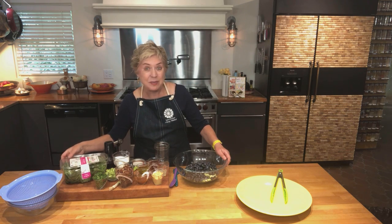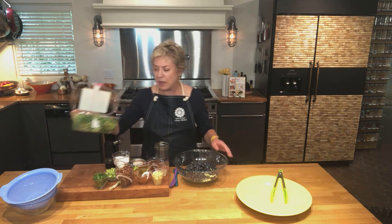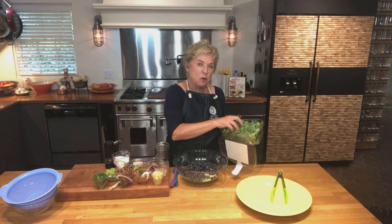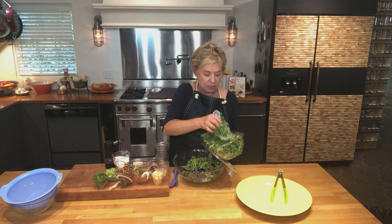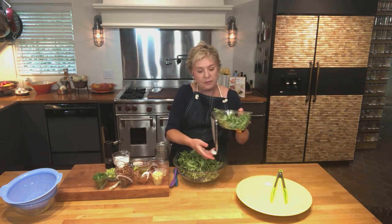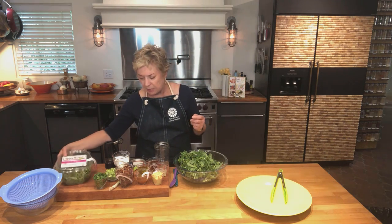Next up, I'm going to use a little bit of arugula. So I've got that shredded Brussels sprouts, and now I'm going to put in some arugula. I'm going to use about 3 or 4 cups of arugula. So that's about half of one of these clam shells. So there goes my arugula right in there. And I love this Organic Girl Baby arugula, yum.